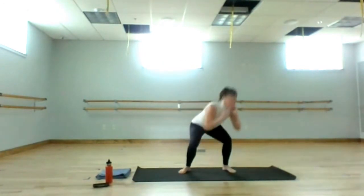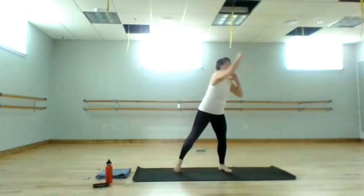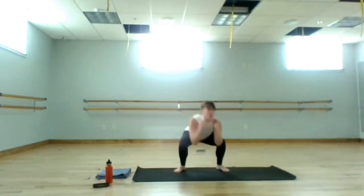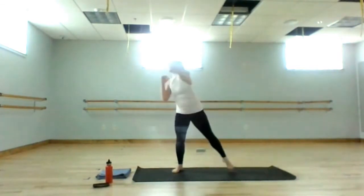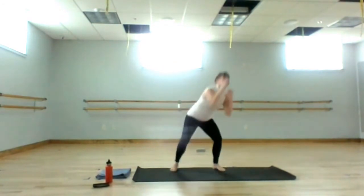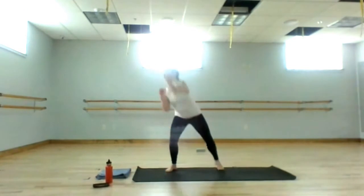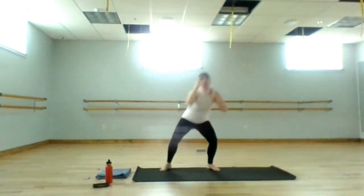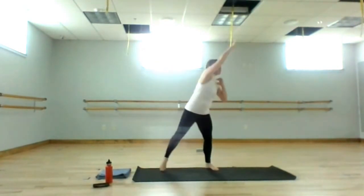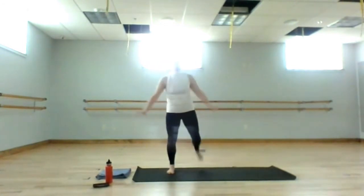Reach. You can pivot on that toe. Reach for that upper corner of the room, right where the wall and the ceiling meet. Nice work. All right, ready for those heel kicks? And three, two, and one. Heel kick.